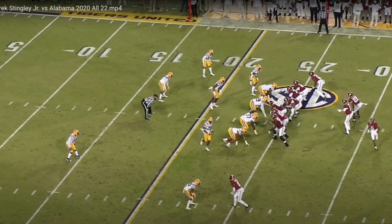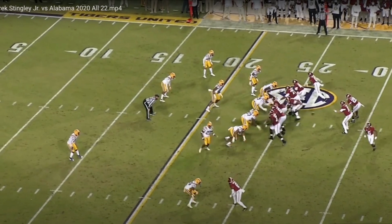This is a pure example of what happened to Derek Stingley once he got a new defensive coordinator. It was a huge mess. Everybody on LSU's defense took a step back defensively. Everybody. And this is just a pure example of how bad and how confusing this defense was. Just watch Derek Stingley at the top of your screen, the highest guy there at corner. Just watch him drop back.